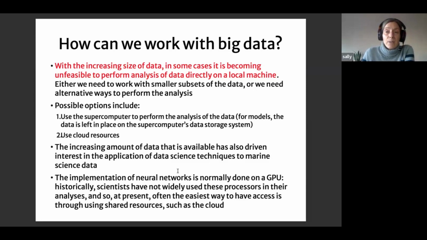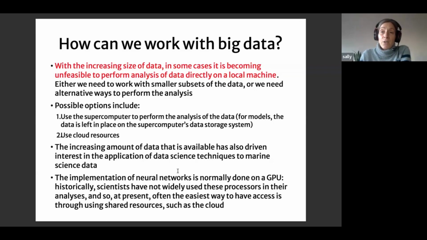And historically, well, still, to implement these types of neural networks or many of these artificial intelligence techniques, we would use a different type of processor to the type we would use to produce a simulation. To produce a numerical ocean simulation, often we use what's called a CPU. It's the same type of computer processing chip that you would have in your computer.